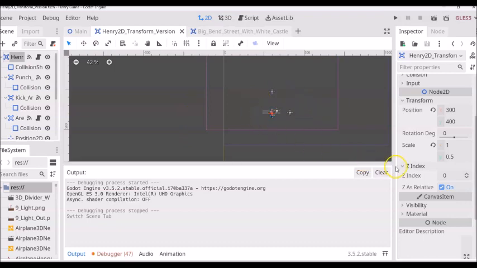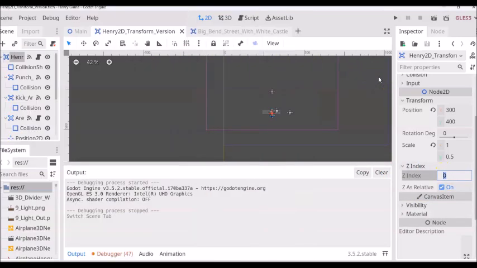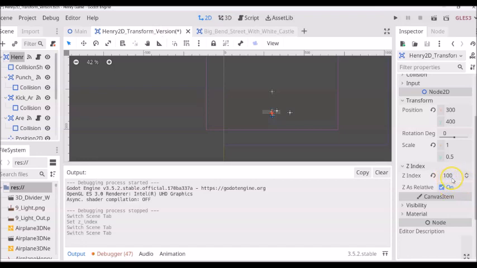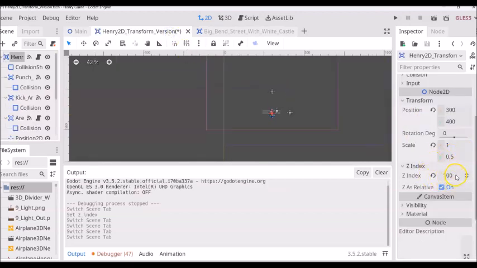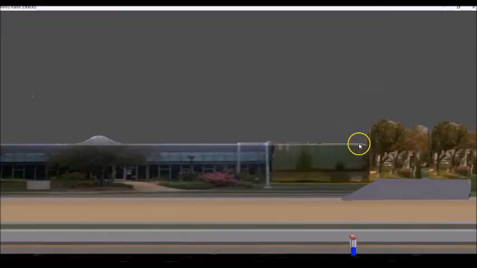Well, here is when you alter your character's Z depth. I'm going to change my character's Z depth to 100. I feel that Z index should be called Z order because if a node has a low Z index or Z order, it will print that first. And if it has a high Z order, it will print that last. So therefore, in this situation, the background, since it has a lower Z index or Z order, will be behind the item that has the higher Z order, if that makes sense. So now if we run our game again, our character should be in front of the background.